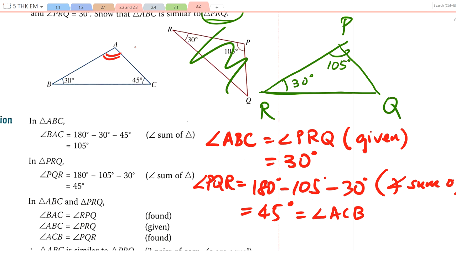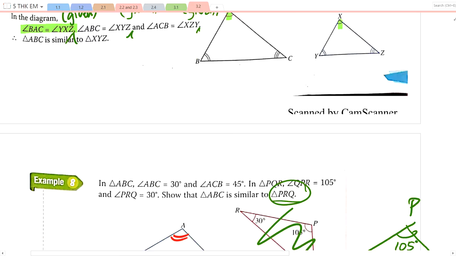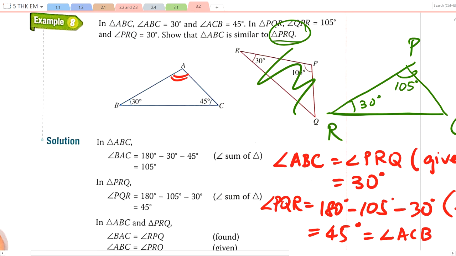Zhou, did Mr. Chong teach you to find all three angles? You think so? Okay, I tell you a trick. Two angles are enough already. But then our test says that we should use three pairs of corresponding angles. Why did Mr. Chong say 2 pairs are enough? Because you do 180 minus the rest, so you'll get the same. Do you hear what she said? Can you all follow? Why is it that we require 3 angles to be the same, but it appears that only 2 angles are enough?